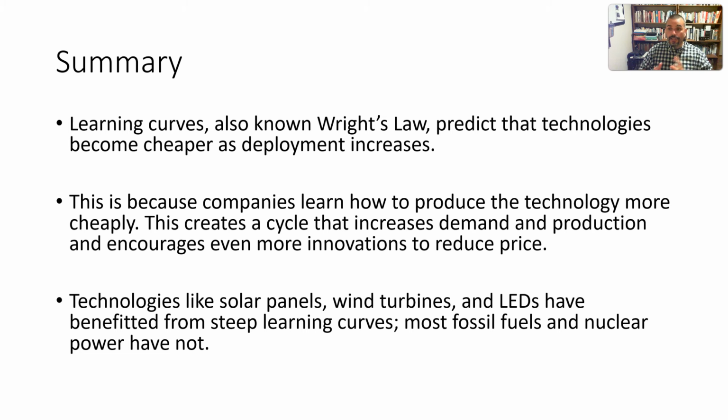Other technologies such as nuclear power plants and fossil fuels have not. And unfortunately, in the case of nuclear, this is something that might prevent us from adopting it more widely. So what we want to try to do to fight climate change is to find more of these technologies that follow learning curves and potentially consider doing things like providing subsidies or government support to encourage people to adopt technologies that help to fight climate change. And by doing so, one of the things that we can do is potentially make that technology cheaper for everyone so that more and more people will use it.